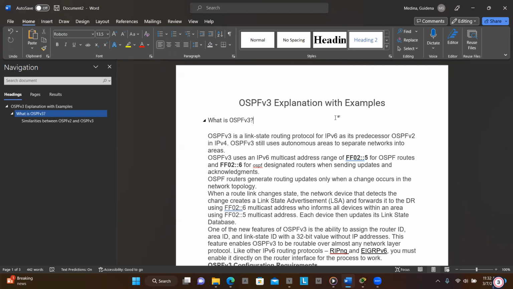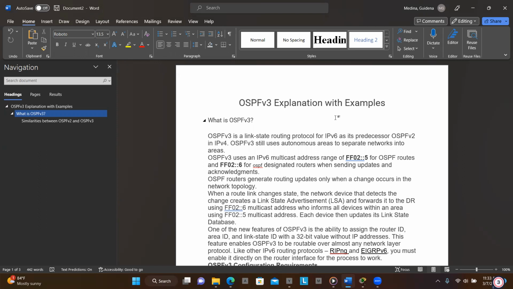When sending updates and acknowledgements, OSPF routers generate routing updates only when a change occurs in the network topology. When a route link changes state, the network device that detects the change creates a link state advertisement, LSA, and forwards it to the DR using the FF02::6 multicast address, who informs all devices within an area using the FF02::5 multicast address.